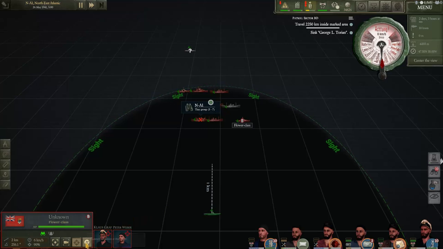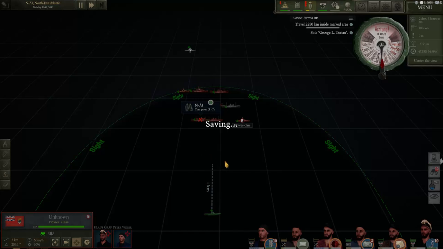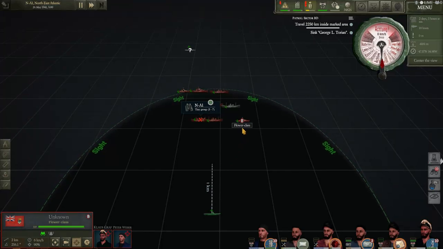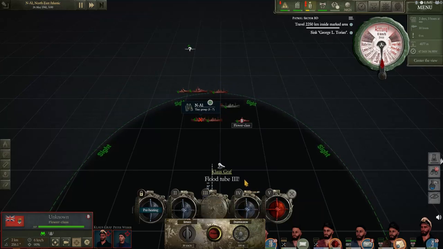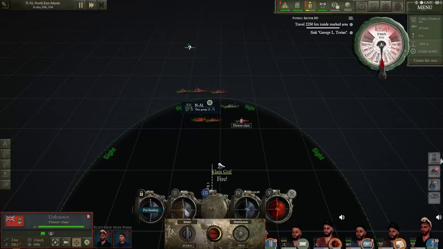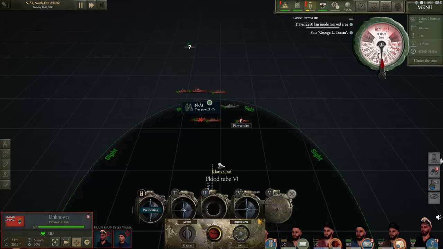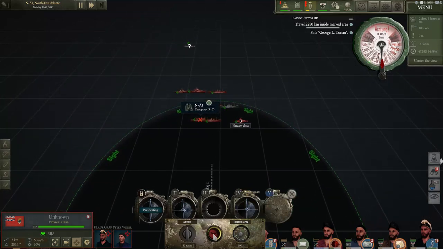Ninety. Should we do it? Safe. You know what? I'm going to go for it with 90. Flood tube 3. If I can get this Corvette. It's tube 3. They're not turning, so. Flood tube 5. Buoyancy is good. We're in really good shape right now. I do have to come to the surface soon, though. Tube 5. Fire. And before I do that, I got to make sure that this guy's done.